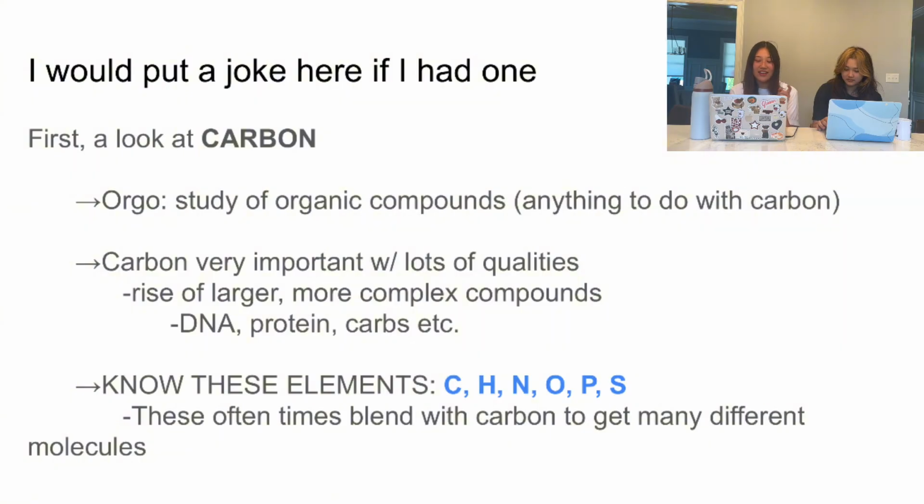That's very important. Other elements that you should probably know are carbon, hydrogen, nitrogen, oxygen, phosphorus, and sulfur. My teacher said it as schnapps, and it was really annoying, so I remember it. These elements usually combine and make bonds with carbon to make other molecules, and they are elements that you would find in life.